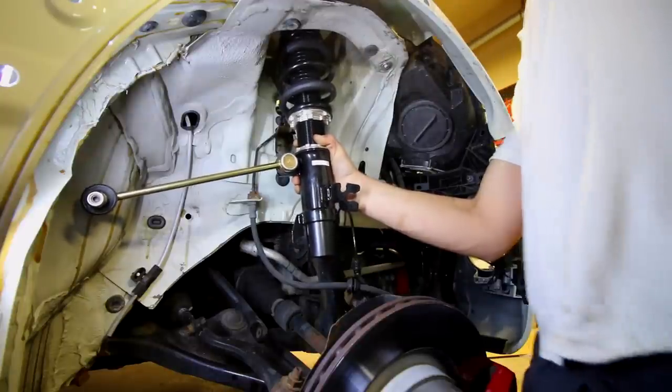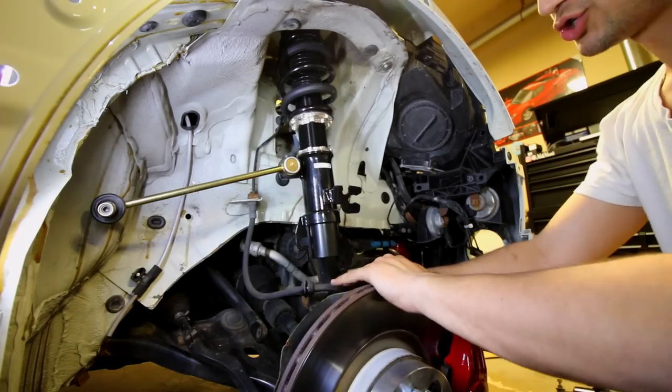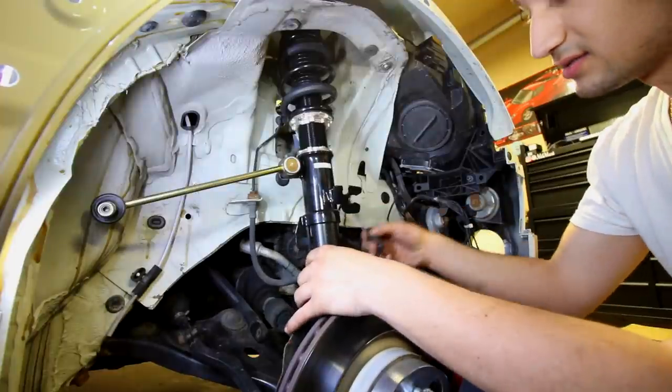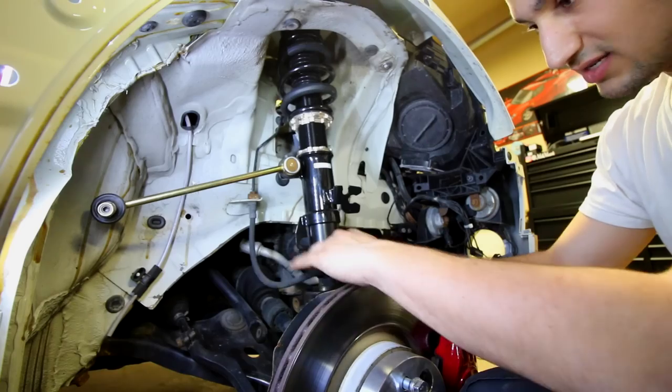Now when you're doing this, before you actually go ahead and put the hub back on the actual shock, make sure that the lines are routed on the proper side. So if the brake line was found on this side, make sure that it stays that way. Same thing goes for the wheel speed sensor. So as you can tell, there's a decent size that we need to make up.